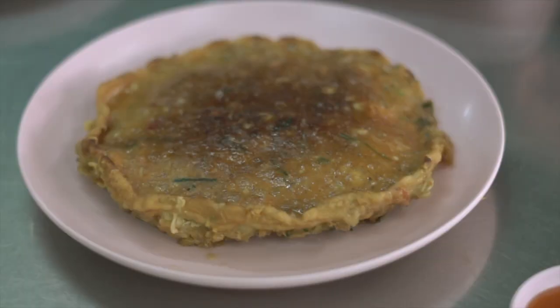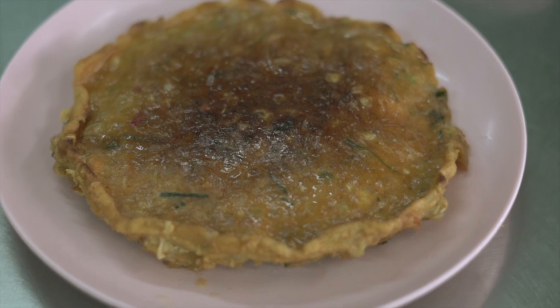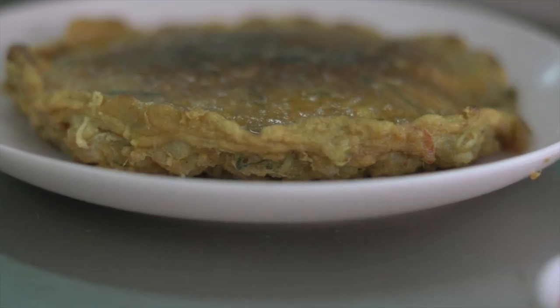This is the one I think I'm most intrigued about, this tom yum omelet. What a genius idea, tom yum omelet. Like, think of all the ingredients in a tom yum soup, all those aromatics, but in an omelet. Like, I can see all this lemongrass and lime leaf already. I think we're gonna have to go with this tom yum omelet first.